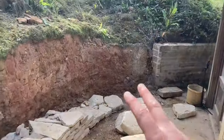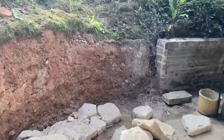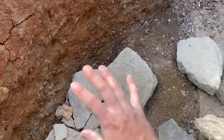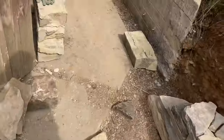Just spoke to the customer there. We might be putting some steps in here now. I think he was going to do it himself, but he's not now. I think he just wants stone, because it's going to look pretty nice. There's some steps in there. Thankfully, I did step it back there, which is handy. And then got that bit to clad. So yeah, it's coming up all right.